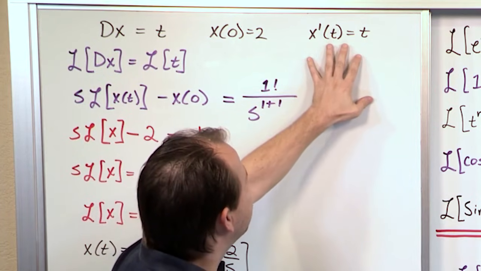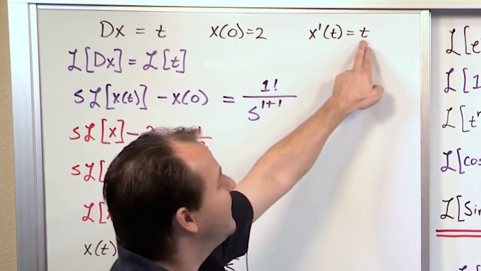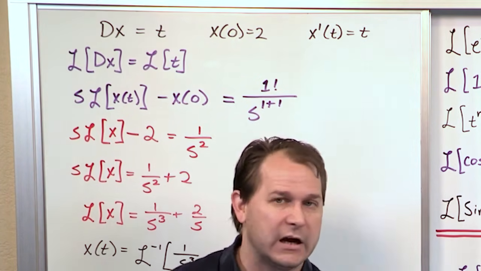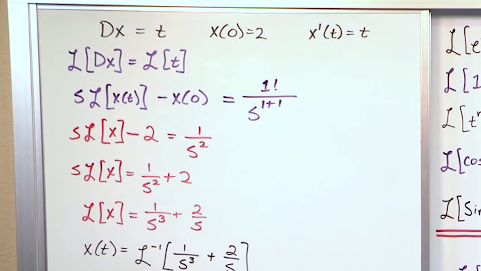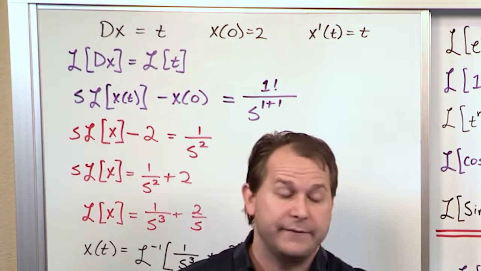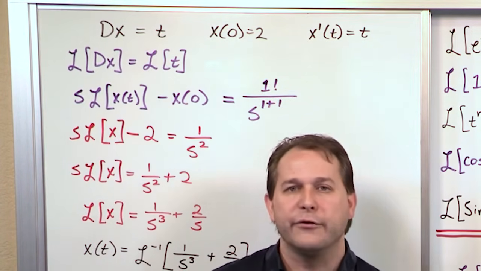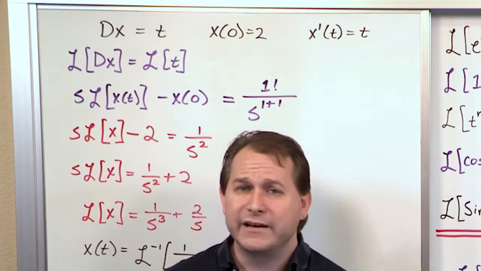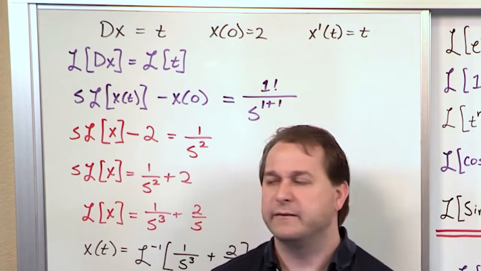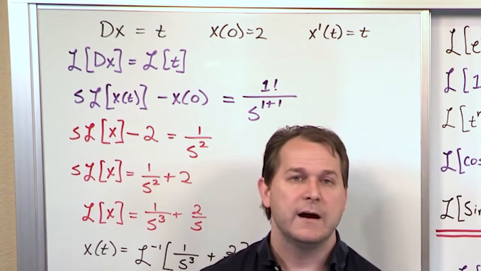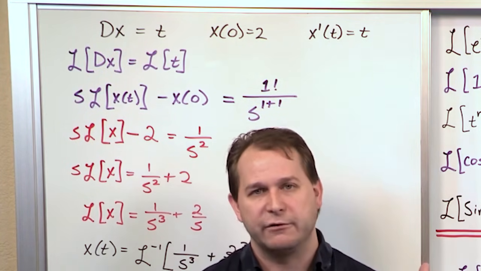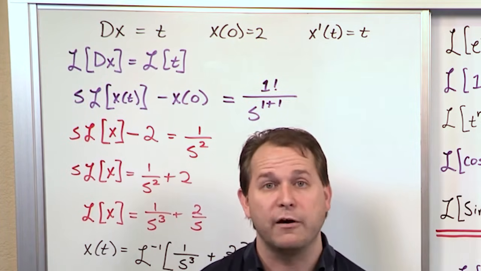I think we talked before we started that we can integrate both sides. I asked you, what's the integral of t? And you said 1/2 t squared, or you should have said 1/2 t squared plus a constant. This constant comes directly from our constant of integration that you would have arrived at if you've done it the old-fashioned way or the other way by direct integration. Now in this particular case, because you can integrate both sides, doing a direct integration is probably pretty fast, maybe faster than this Laplace transform stuff. But I guarantee you that if you've studied enough differential equations, you'll know most of them can't be solved by integration like that. There's very complicated techniques to solve those guys.